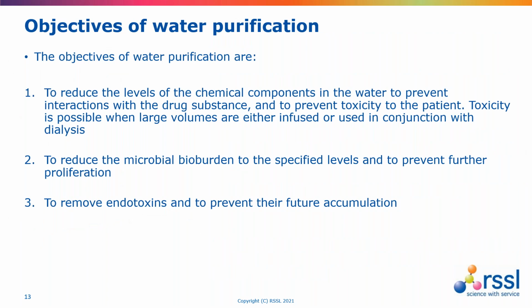So the core objectives with water purification, just to summarise, is to reduce the levels of chemical components in the water, and this is to prevent interactions that might occur with drug substances or the formation of materials that might be toxic to the patient, to reduce the microbial bioburden to our required level, and also have a system of control to prevent the proliferation of microorganisms should they get into the water system, and then also to remove endotoxin, and by virtue of the control of the microorganisms to also prevent their generation through the proliferation of organisms.